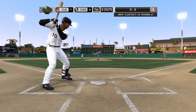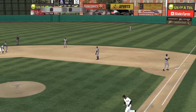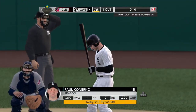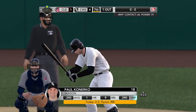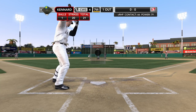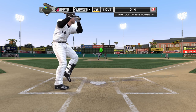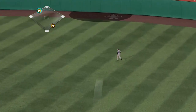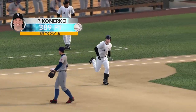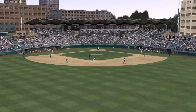And Ramirez settles in. First pitch, line drive. And the play made by Laporta. Now up to the plate for the Chicago White Sox, here is Paul Konerko. Number 14. Pressure here on the mound. One on, one out. Here's the delivery. Here's a swing and a ball hit high into the air. Deep right field, way back there. Over the wall, a two-run home run. The lead is five, thanks to that two-run shot.